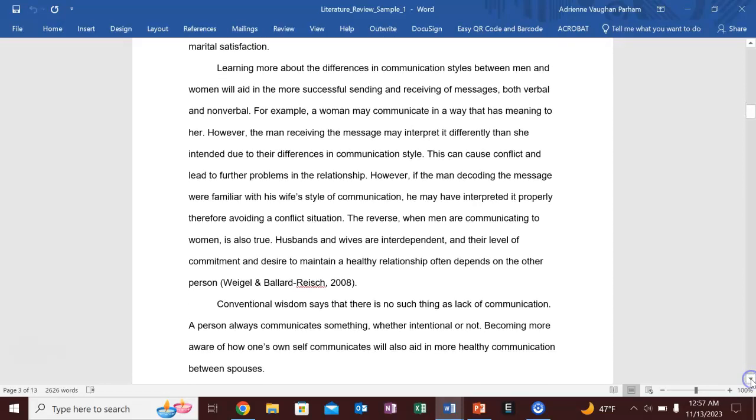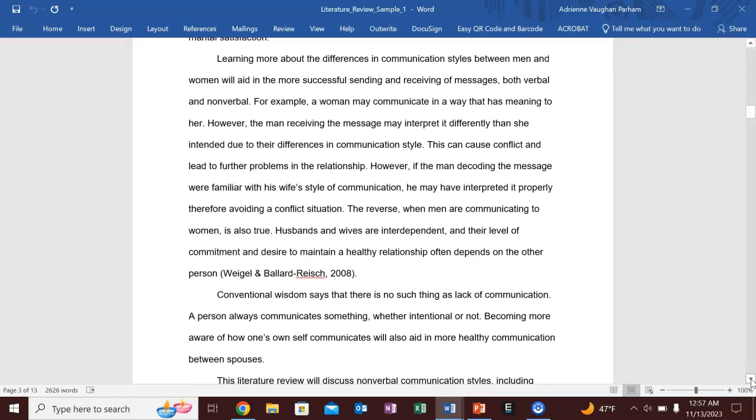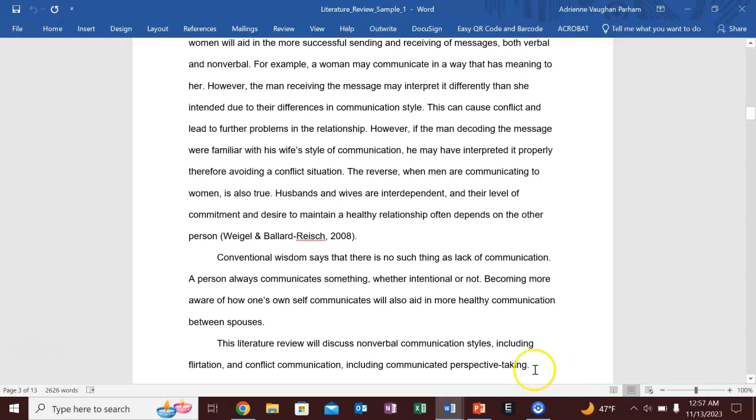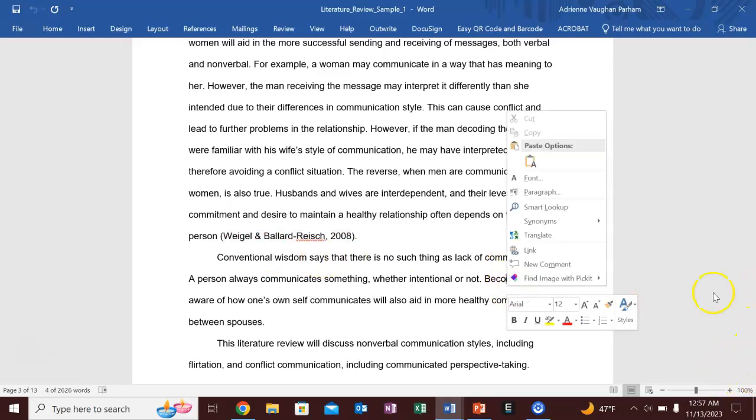As you continue to look at this, you want to make sure that you are defining the terms. Here you see a citation within the paper, before the period, with two authors. When it is at the end of the sentence, you're going to place that ampersand symbol. If it is not at the end but at the beginning of the sentence, then you would write out the word "and," when it's outside of the parentheses. So you're going to have these citations throughout the paper. We want to make sure that we see that.